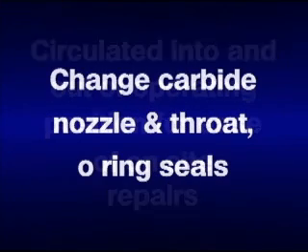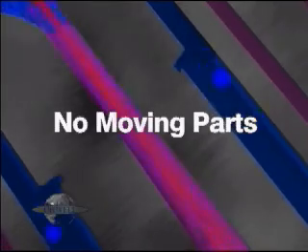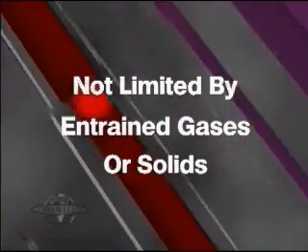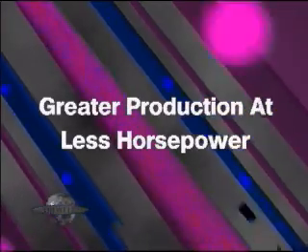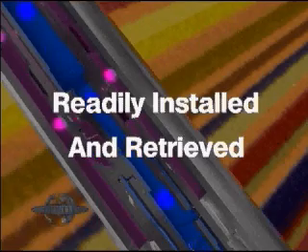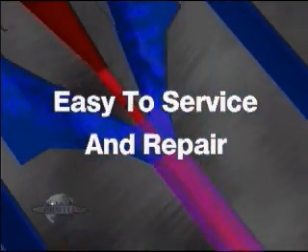Typical repairs involve replacing the carbide nozzle and throat along with O-ring seals, which normally can be installed at the well site. Having demonstrated the advantages of the subsurface jet pump as part of a cost-effective hydraulic lift system, let's review the benefits: it does not have any moving parts and is virtually maintenance free; it performs at practically unlimited depths and well bore deviations relative to other types of artificial lift; its performance is not entirely limited by either entrained gases or solids in the produced fluid; and correctly applied, it ensures greater production for less input driving horsepower. It is readily installed and retrieved hydraulically by circulating into and out of its bottom hole assembly or by wire line, and is easily serviced and repaired on site or in the shop.